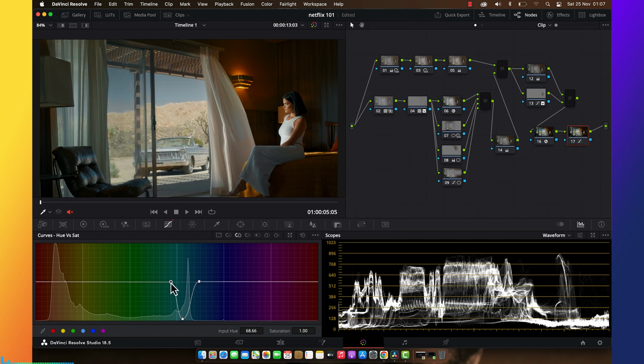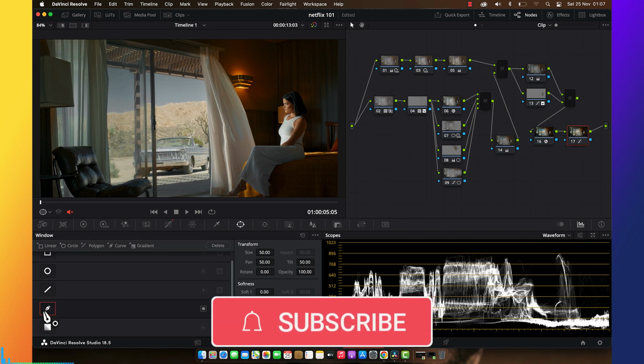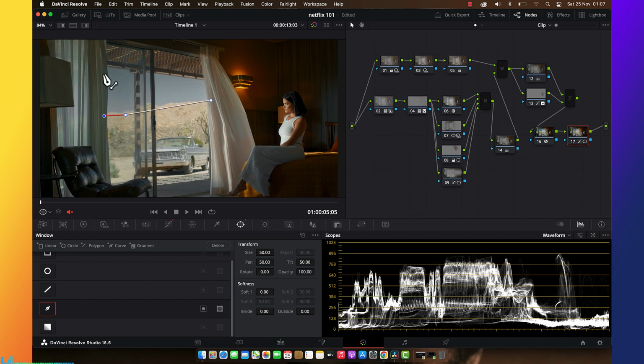But the one thing that it does when I do so, it also affects the bluish of the sky. So what I'm going to do is I'm going to use a mask and protect the sky to not be affected by this. And then after this I'm going to vignette so that the protection is only going to be on the sky.